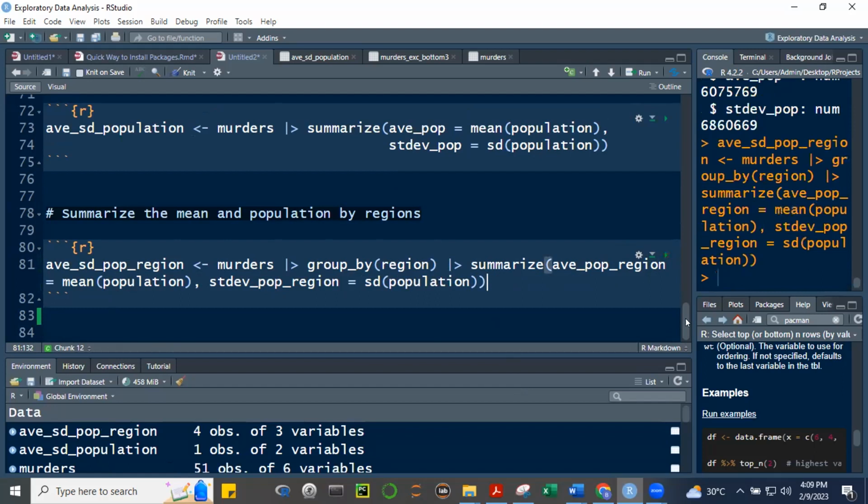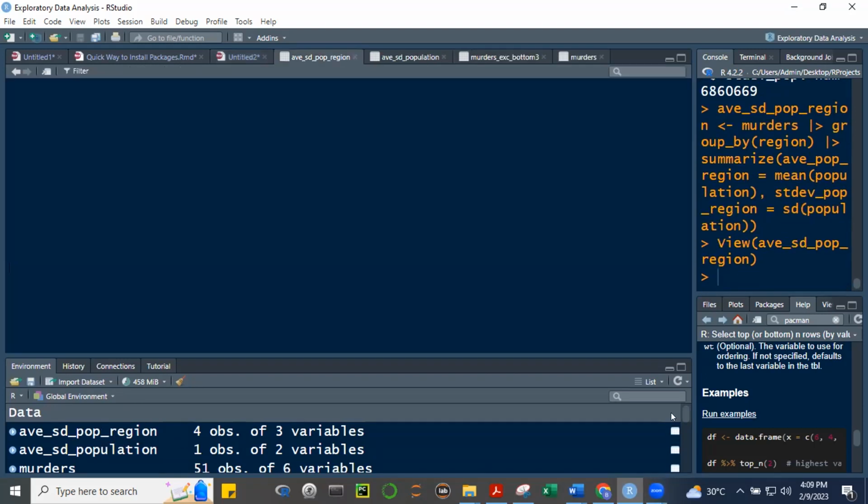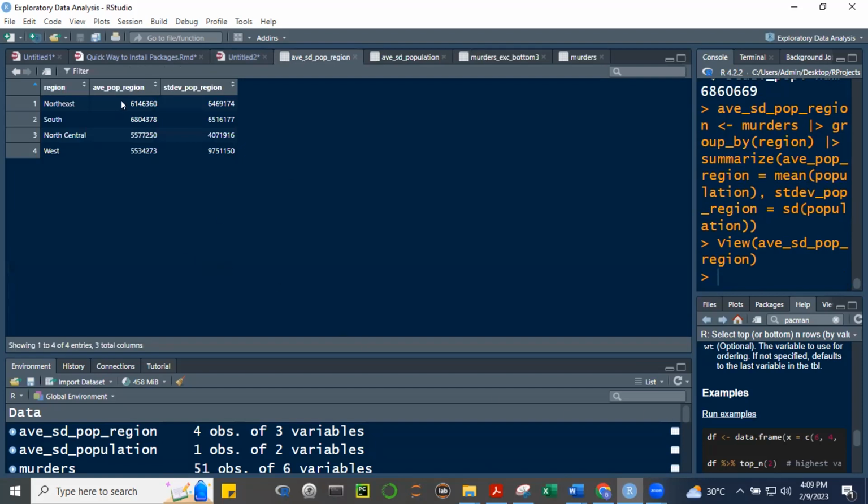Run. Okay, so what do we now have? Tingnan natin tong average. Okay. Average standard deviation here. Right, tingnan nyo ha. Now, kinompute yung average at saka yung standard deviation by region na. Ayan, hindi na yung buong population.